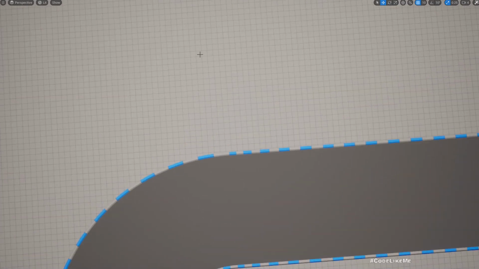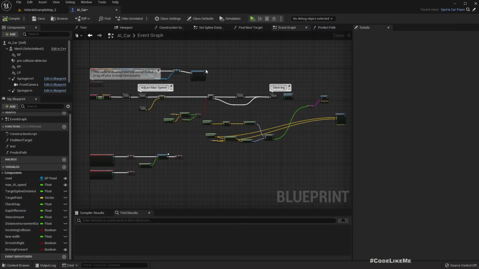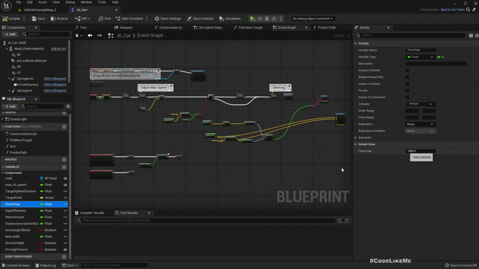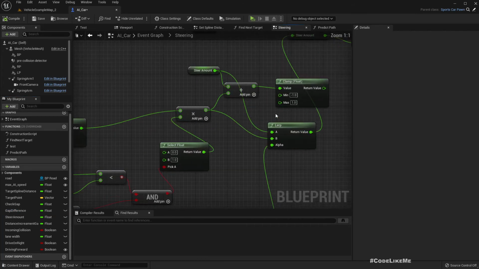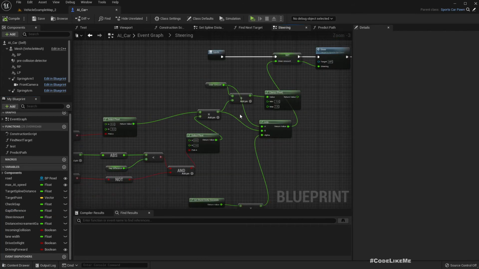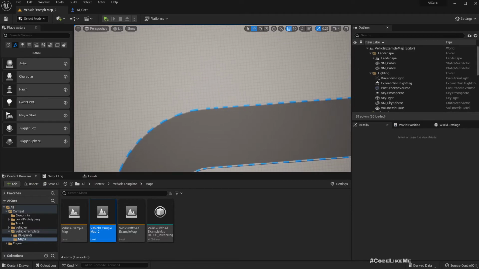I think that should be because I have this gap difference 50 that I used in the previous steering method, where if the difference of the predicted location and the location we need to go is less than 50, we just ignore it. I think that's what goes in that gap.